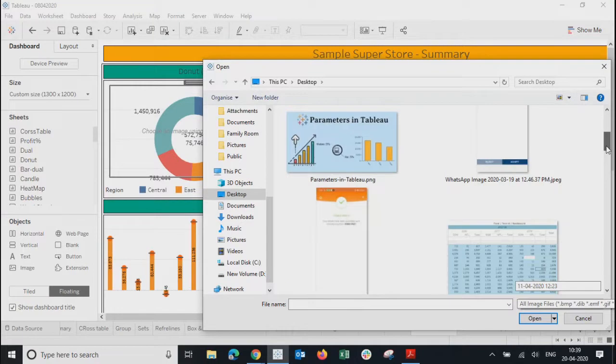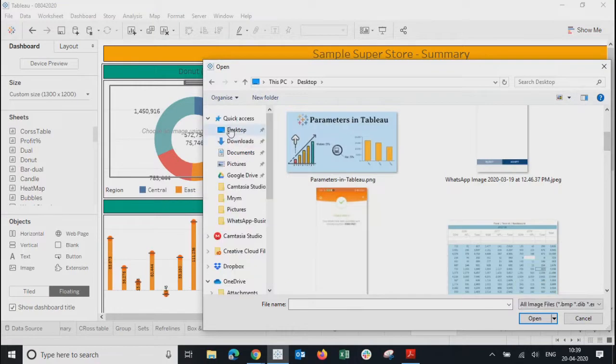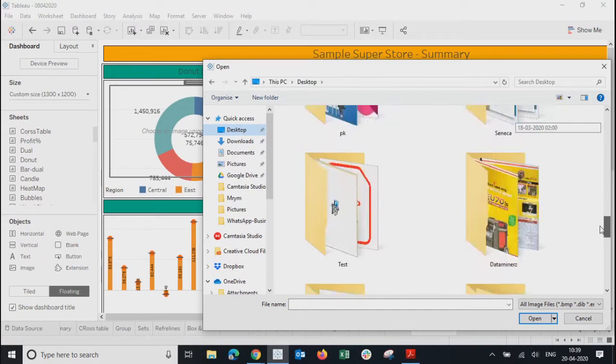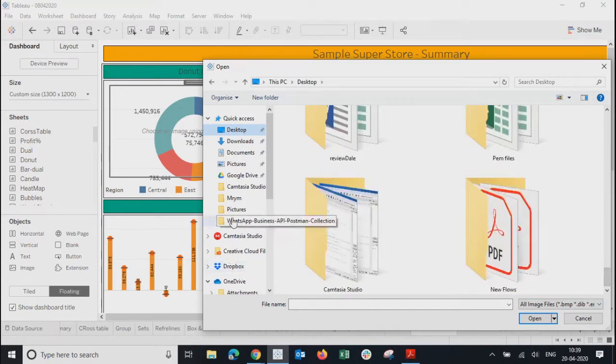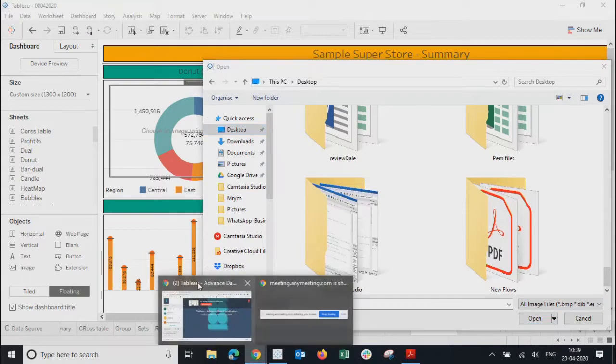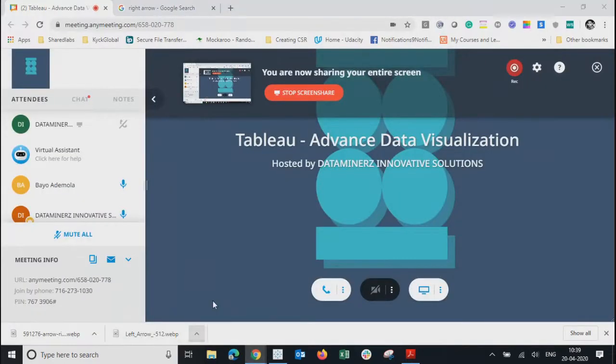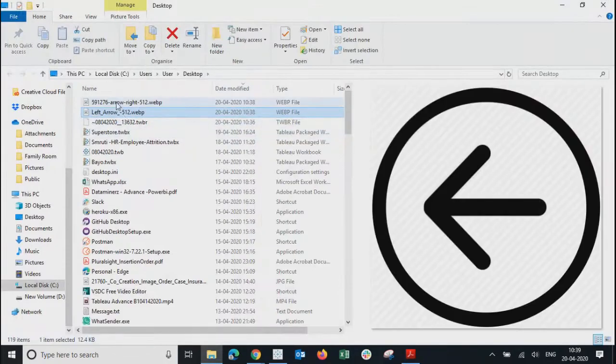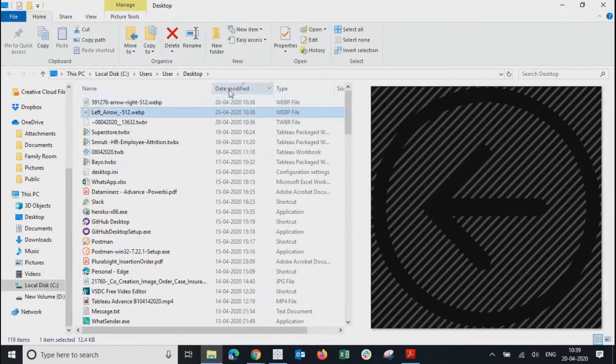I saved it on desktop only, right? Left arrow key and right arrow key.